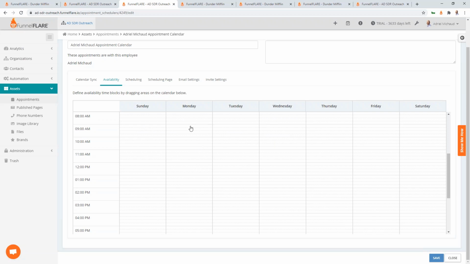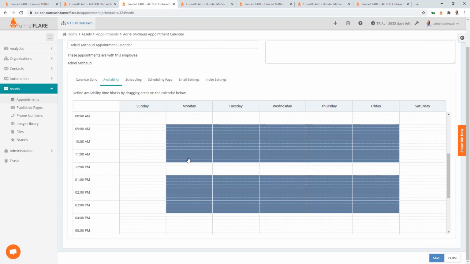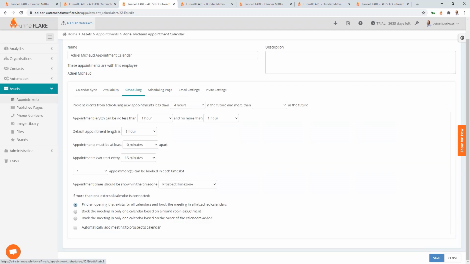Now I can go in and select my availability. So nope, not Sunday. Nope, definitely not Sunday. Let's do, I don't know, 9 to 4, Monday through Friday. Ooh, you know what? Not during lunch hour, please. We're all working from home these days, but I still want to eat lunch. Okay, so those are all broken off.